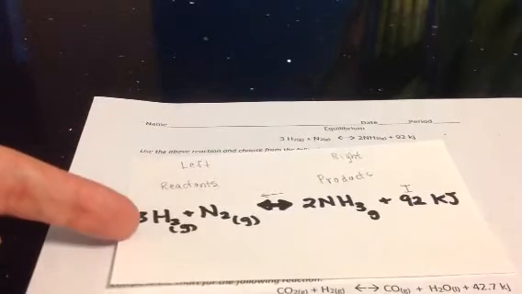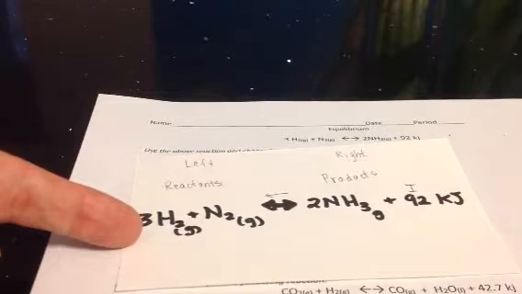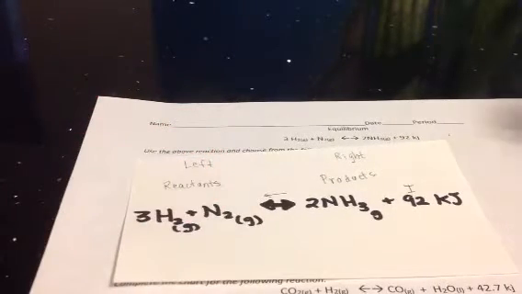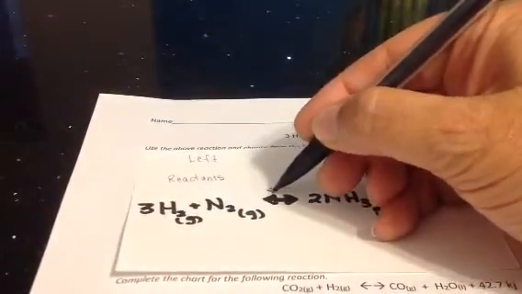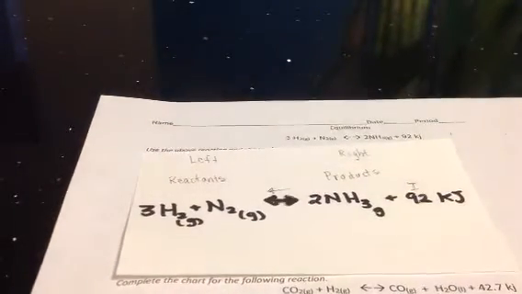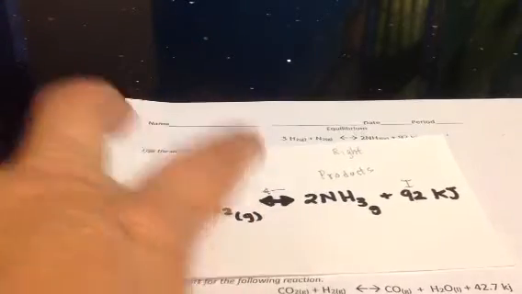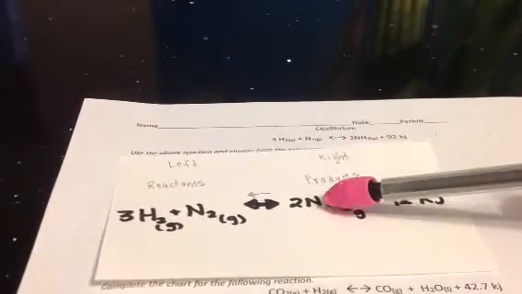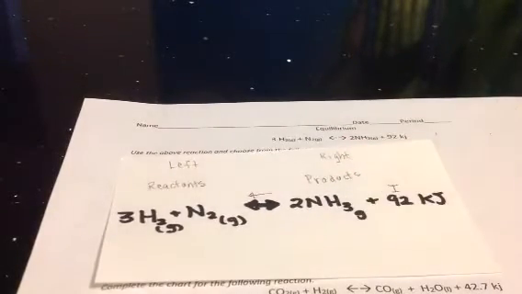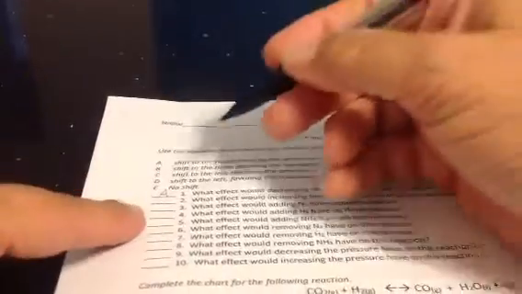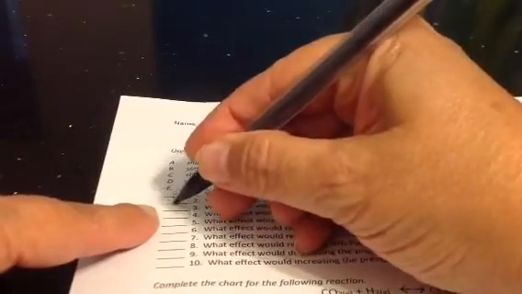That would mean I'm going to get more hydrogen gas and more nitrogen gas being produced because they are on the pokey end of this arrow. And the direction in which the reaction shifts indicates what's being increased. These things on this side would be decreased. So I would have a decrease in NH3. So that's how this problem works. So that one would be a shift to the left in favor of the reactants.